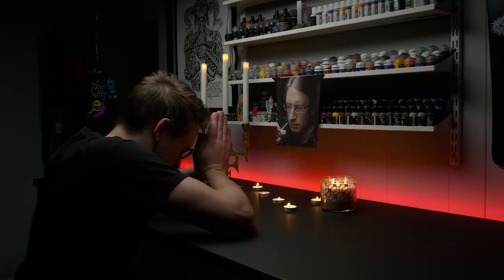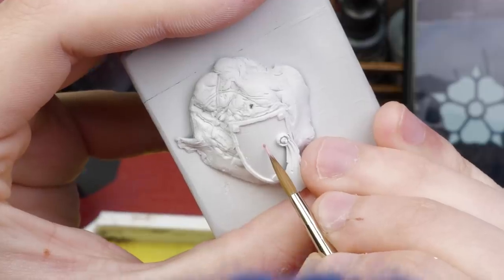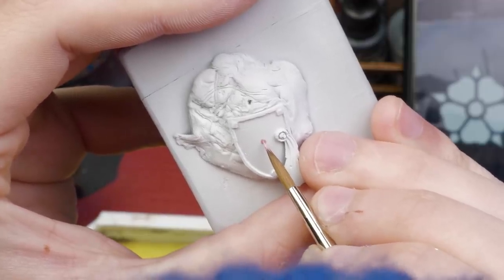Now, after all that work, we're back to square one with a flat shield and we can start our freehand. Step one is to pray to your altar of Richard Gray. Alright, now that you've done that, let's start hashing out our basic shape.